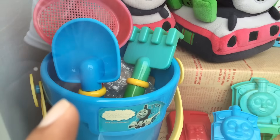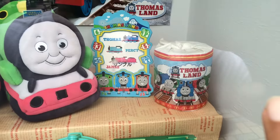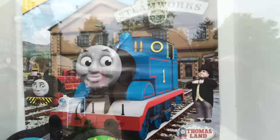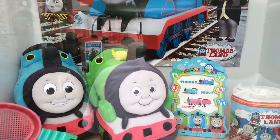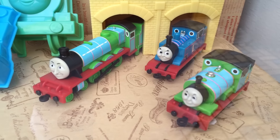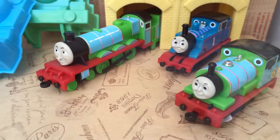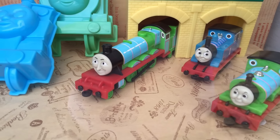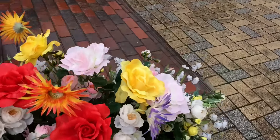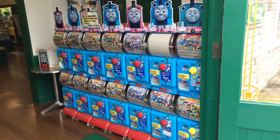Oh, this is like a Thomas bucket! Look — plush Thomas, plush Percy, and even toilet roll! Look at this tissue roll — Thomas toilet paper — and the frame and the big Thomas poster. I like this tiny one. Oh these are so cool! Did you see the metal on the top? And here you can see this bucket — you can see Percy, Thomas, and also this garden. How cool is that flower over here?